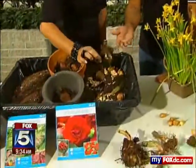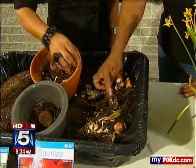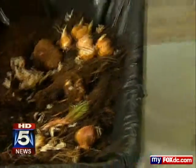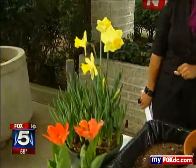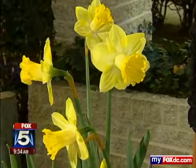So you're saying this doesn't look like a bulb, but it is a bulb. It is a bulb in premise because it stores food for the following year. You can see the new growth coming out. What you want to do with daffodils: they only last about a week. When they're at their peak, they're looking wonderful like that, but they are not plants that bloom throughout the season.